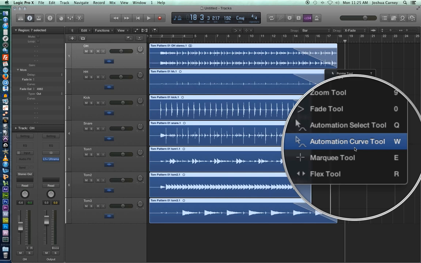In the next video, we'll talk about the snap modes and the drag modes, and we'll also start talking about some different editing techniques and editing functions outside of the typical edit tools that I showed you in this video and in the last video. There are actually other editing functions in Logic outside of the edit tools like strip silence, flex time, group editing, folders, things that we haven't talked about yet that we'll start going over in future videos.